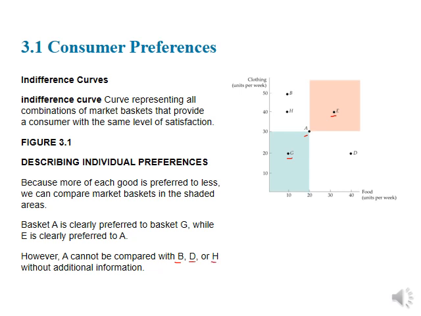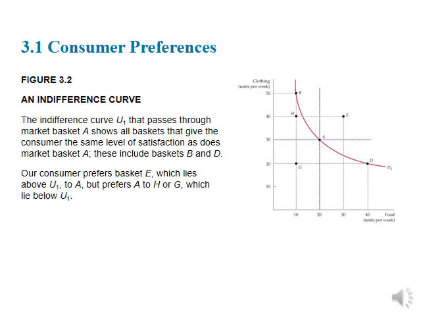And that additional information graphically is going to look like an indifference curve, which is a line where every point on that line represents the same level of satisfaction, or what we hinted at earlier, we're going to call utility. So let's draw what one indifference curve might look like. And we'll punt for now on where we got the shape of this curve and focus more on the implications of such a curve.